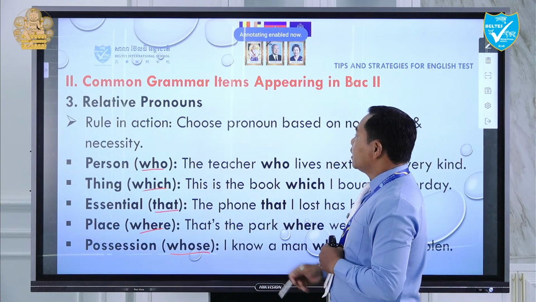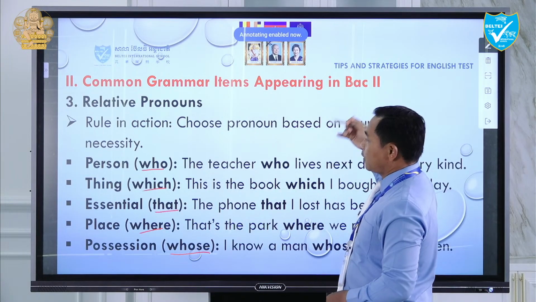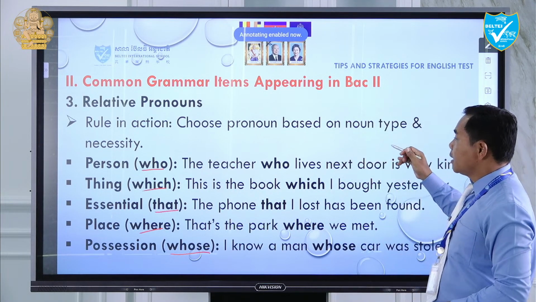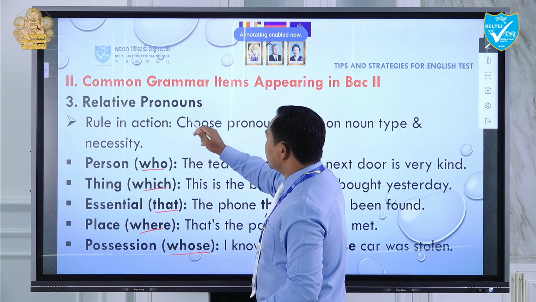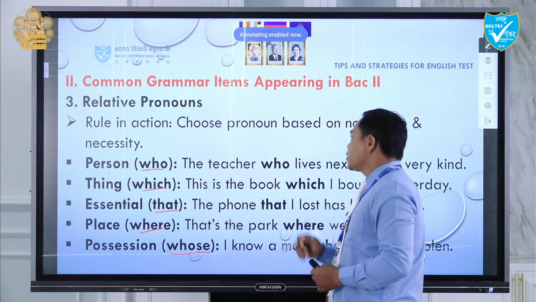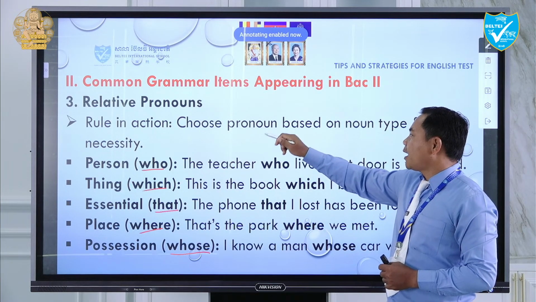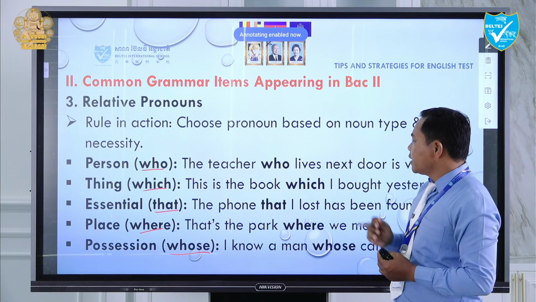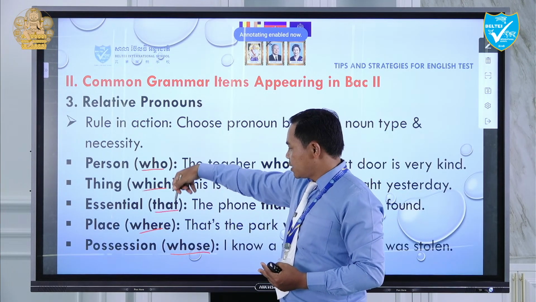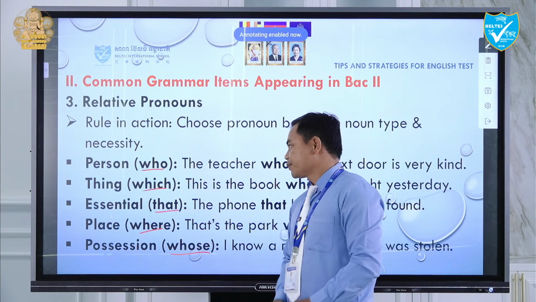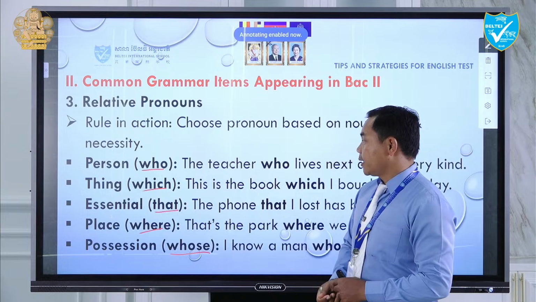So relative pronouns are used in relative clauses or adjective clauses. And the exercise that you always see in your test, the examiner will ask you to choose the correct pronoun. They will give you 4 options, between who, which, that, or where, and so on. Which pronoun fits the sentence?